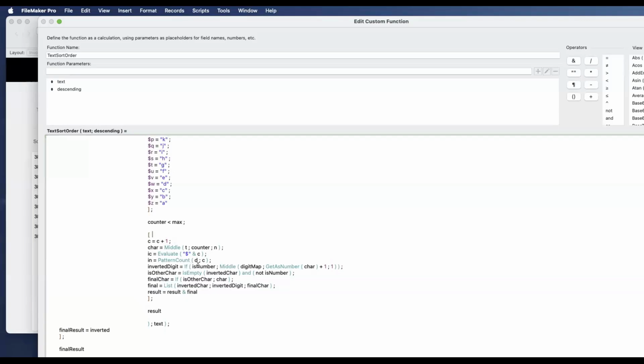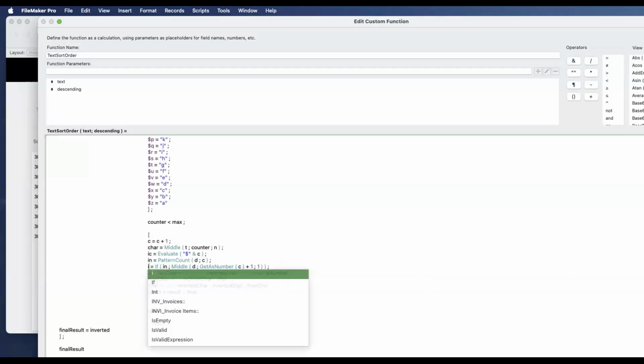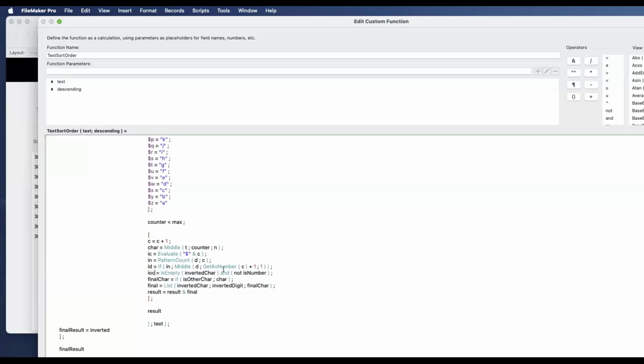It's unreadable. I'm sorry, it's unreadable. EIN and D. Let me finish it to make sure you understand the problem. This is ID, this is IOC, and this is IC, and this is not IN.